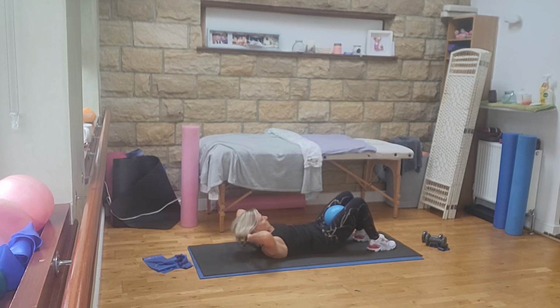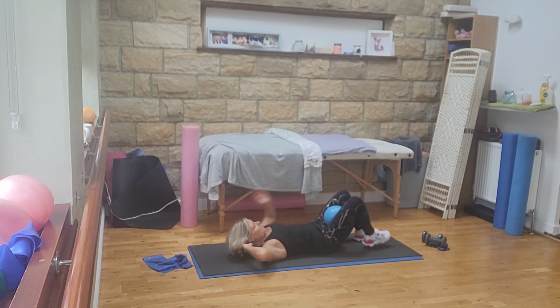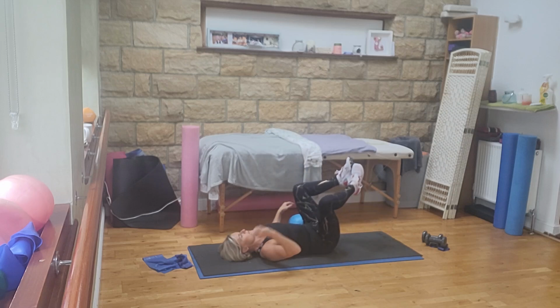One, two, three, lower. Four more. One, two, three, lower. One, two, three, lower. One, two, three, lower. One, two, three, lower. Well done.